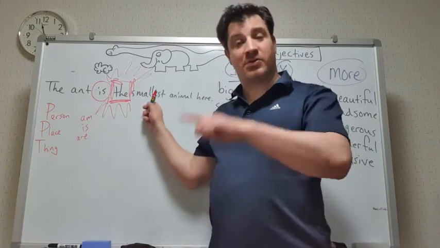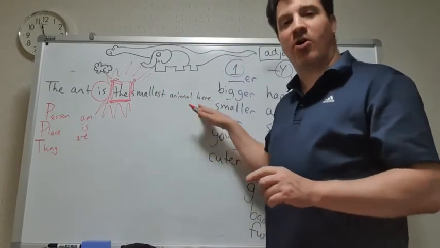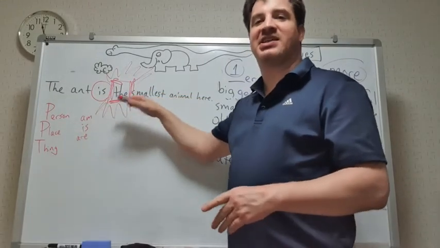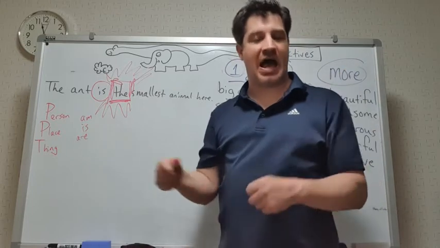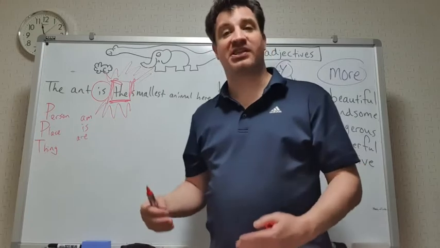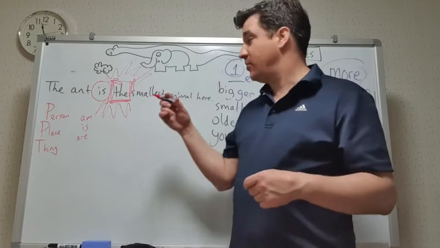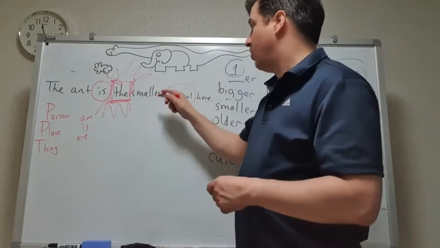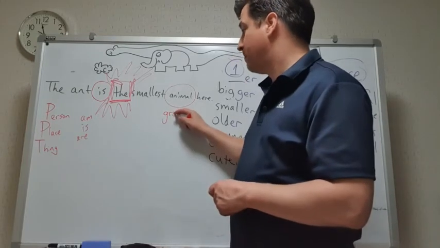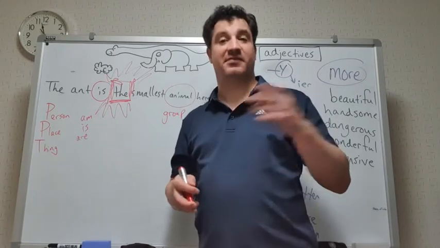Superlative adjective, we will talk about that in one second. But the trailer, people often forget. So, a lot of times people say, oh, the ant is the smallest. I am the happiest. That is not a full sentence. The ant is the smallest what? You need to include a word here that will tell you the group. What is it? We need to know that piece of information.